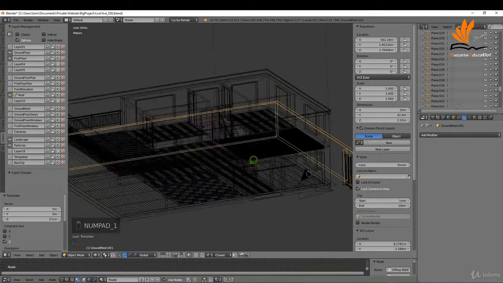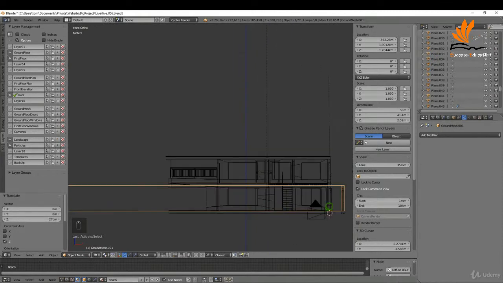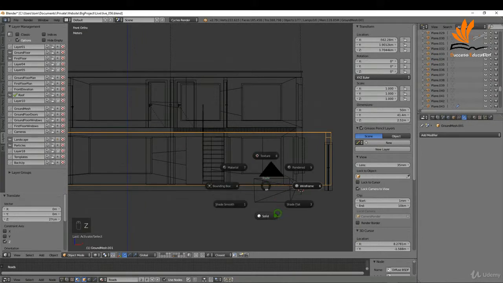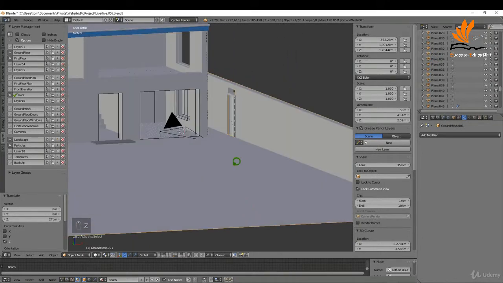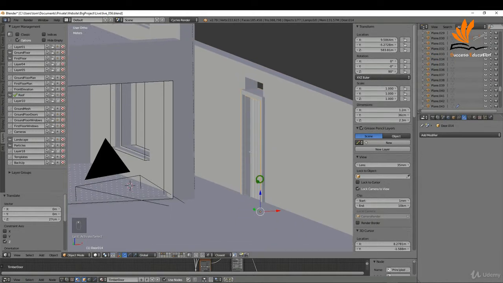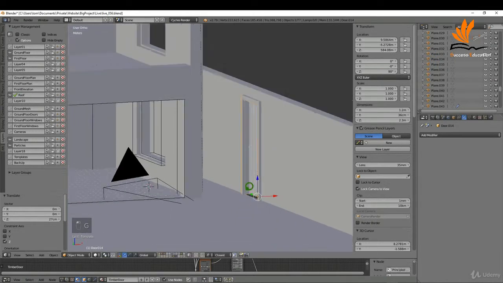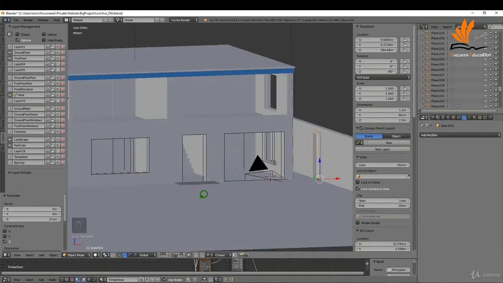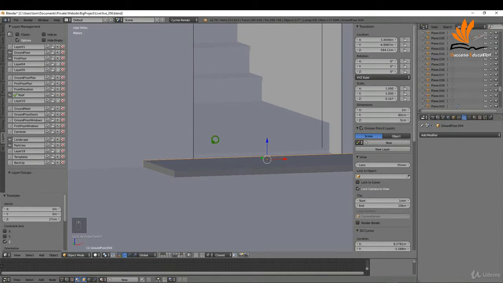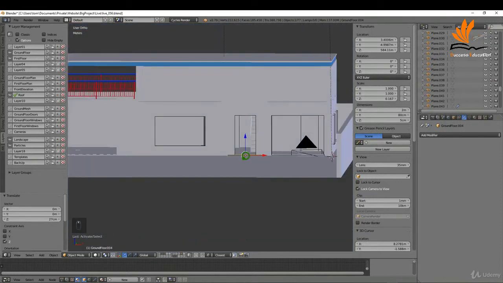If I press 1 now, we can see that it's up to this height here. I'm going to press Z, come back to solid, and come back around here. It's going to move the door up, so select the door, press G, Z and snap that up there. So now we have this plane and this object sitting on it, and that's up to the level of the floor. That's all we have to be concerned with there.